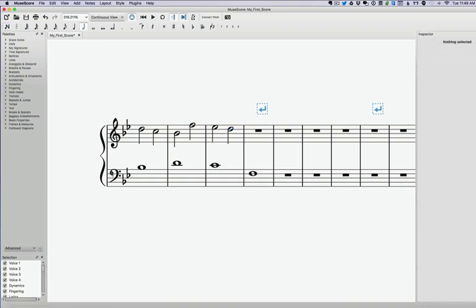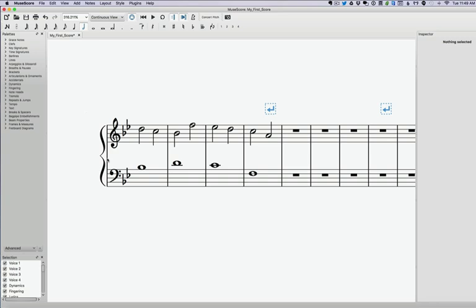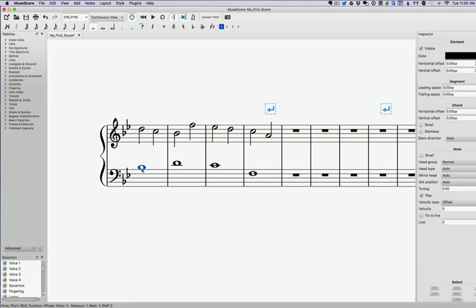Okay? So that's the one big thing. In first species counterpoint, every note in the cantus firmus had another note that went with it, right? So it was always a 1-to-1. In second species, we're going to have 2-to-1. We're going to write two notes for every one note in the cantus firmus. That sounds simple, right? Like all we're going to do is double up on our notes and everything will be fine. Well, not quite.